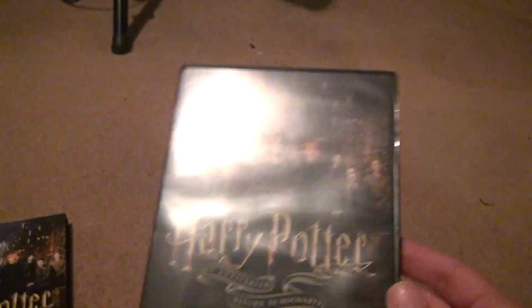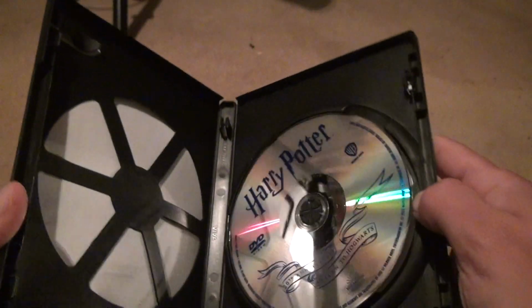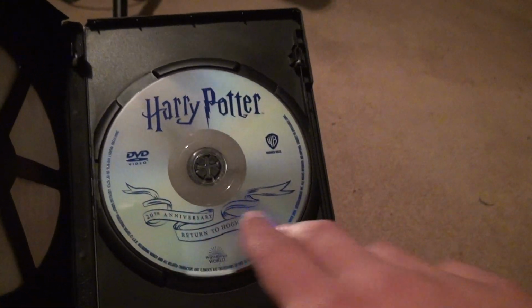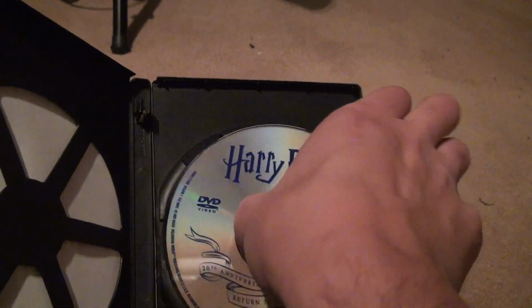Let's take this out. What does this look like? Cheap? Oh yes, really cheap plastic. Cheap, cheap, cheap. All right, let's see what the disc looks like, which is probably some generic disc. Oh yeah, really generic and cheap. No effort put into that. At least they put the writing on the bottom and the top, but not much at all. Now, this is Warner Brothers, prone to scratches. Let's take a look at this.